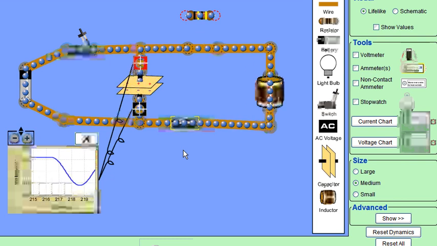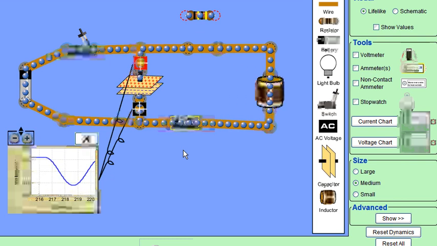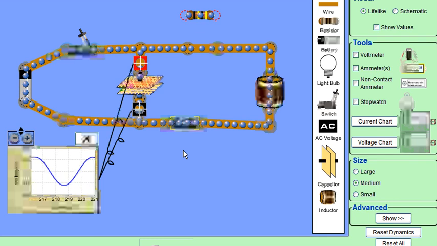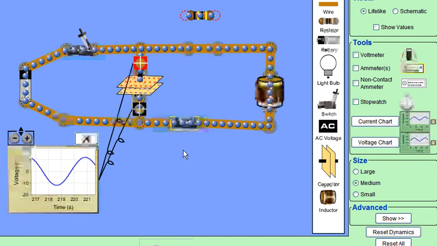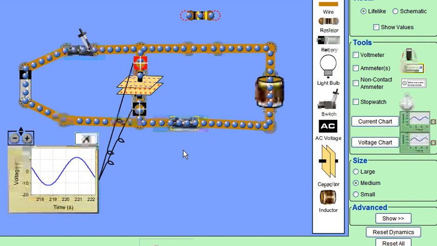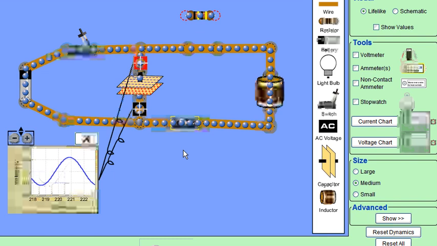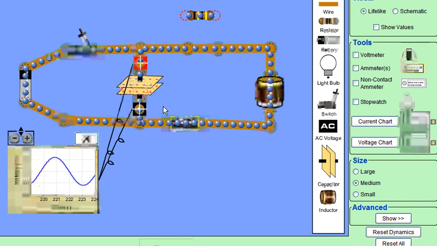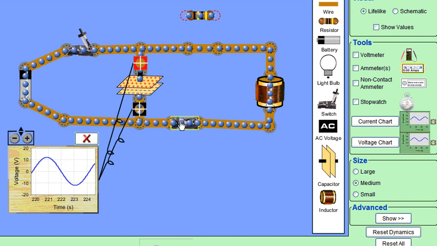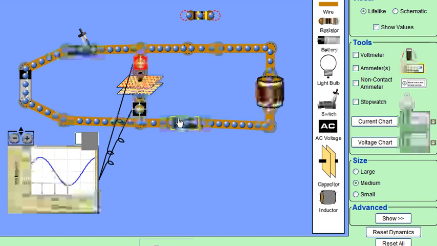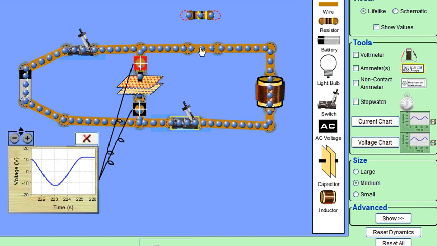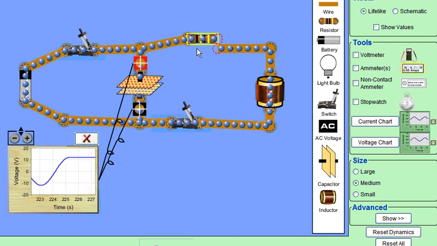Now in this perfect world where there's no resistance, there's no damping, there's no air friction, if this was a mass on a spring, that oscillation would just go on forever, just back and forth and back and forth and back and forth. Now I'm going to try to stop it up here near the top of the cycle, maybe somewhere up around there's probably good. It's pretty close to my 12 volts. And I'm just going to take this little wire out, and put this resistor in.